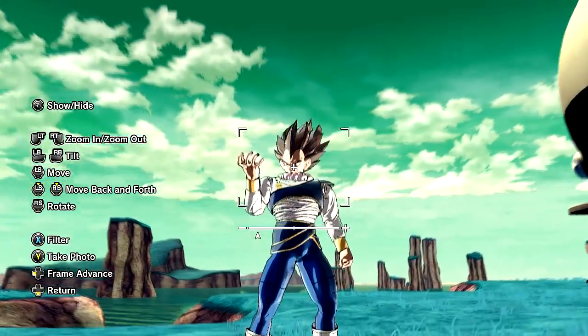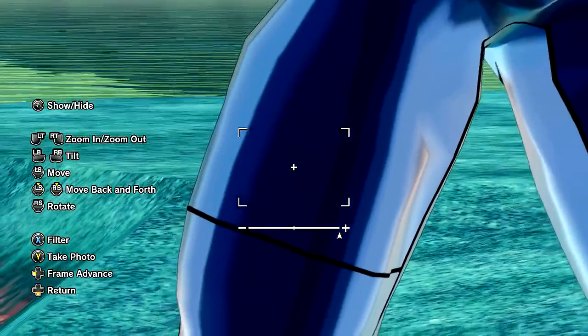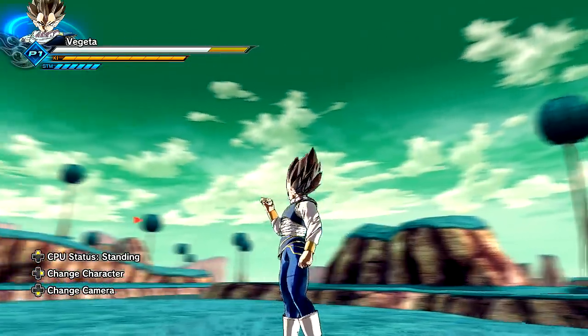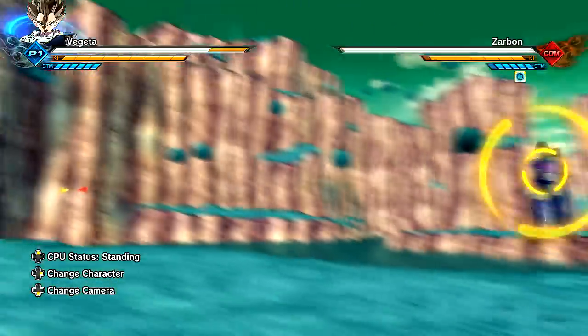I will say, my boy Vegeta got some thick thighs. What is going on there, dude? What happened to his thighs? Yo, MC Hammer. Come on, man.